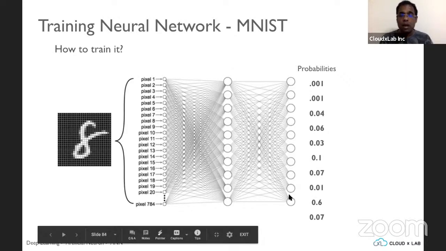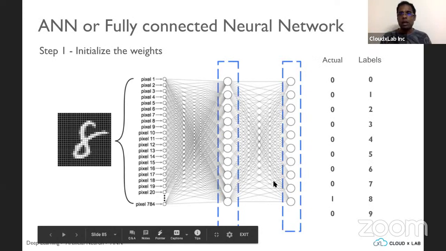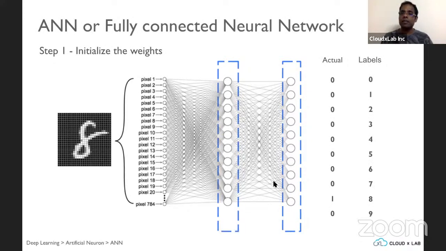Okay, so now how does this happen? How do you get these probabilities from this neural network? Initially, you would need to get what's called good labeled data. So you would take a data set where you're given these pictures and you're told the actual numbers associated with these pictures. So for every picture, you would have a particular label associated with it. Okay, and this is like good data.